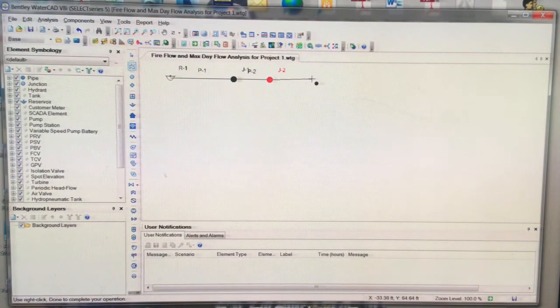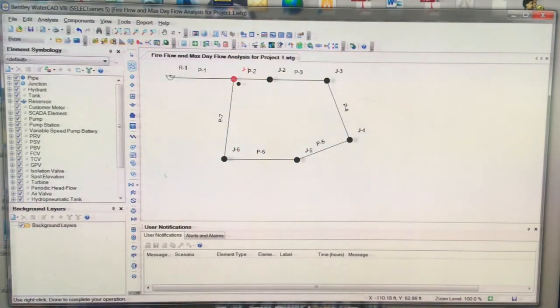So once we get past that point, now we're just putting pipe down the road, and the way it's doing it now is it's putting in defaults. We're going to go and edit that in a minute, but basically you draw out your pipe network, okay, and it might be a big loop system that comes around and then comes back to here. Alright, and then you hit escape and you get out of it. Alright, so this is a general kind of layout.